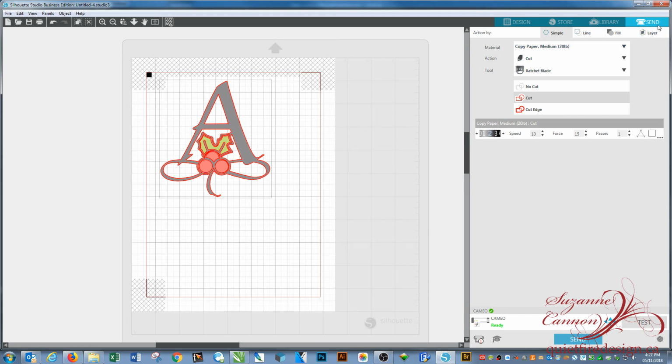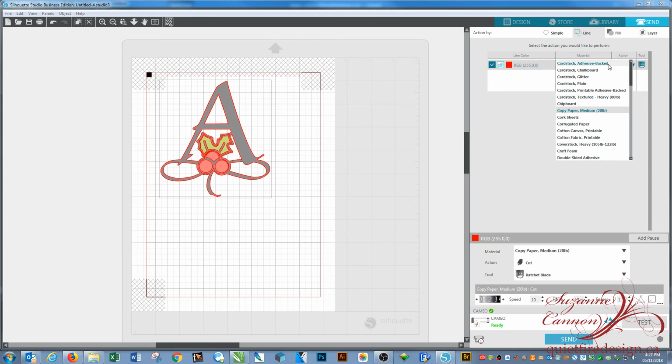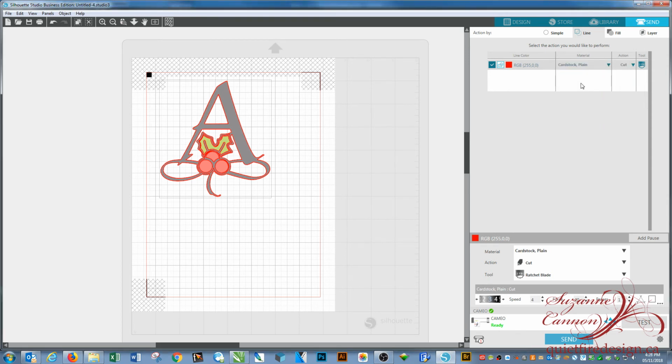We're in the send mode and we go action by, and we're going to choose line. And then we get this little thing here. And I actually used copy paper. Really, you should probably use a cardstock for this. And you want to cut.